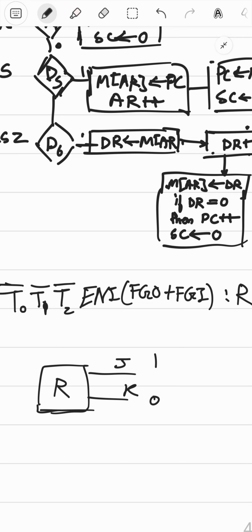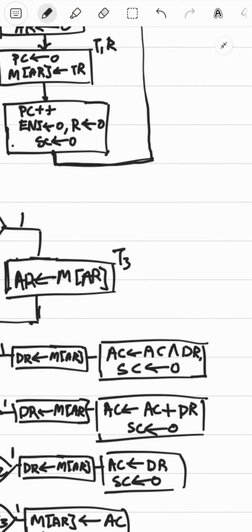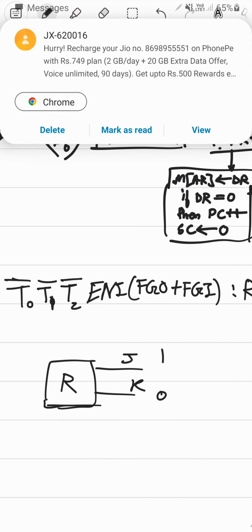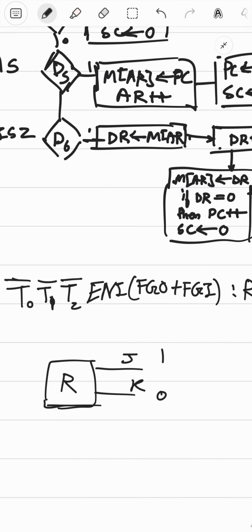How should I explain this though? So the thing is that the R should be 0 only whenever this is triggered. So whenever you have this, you set it to 1, sort of indefinitely. It's hard to explain.